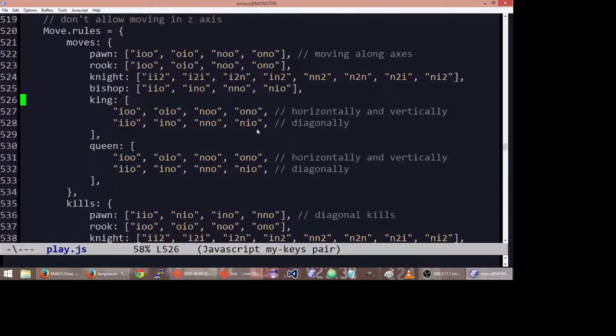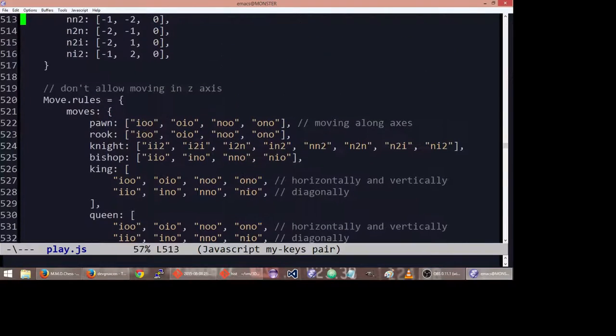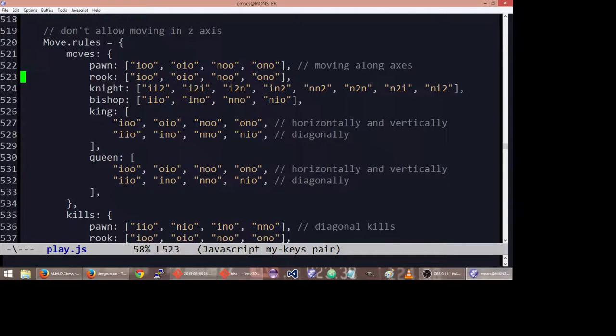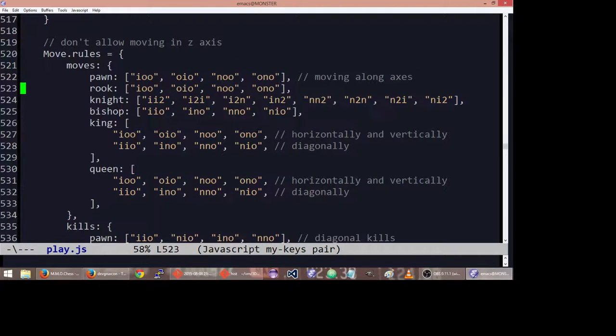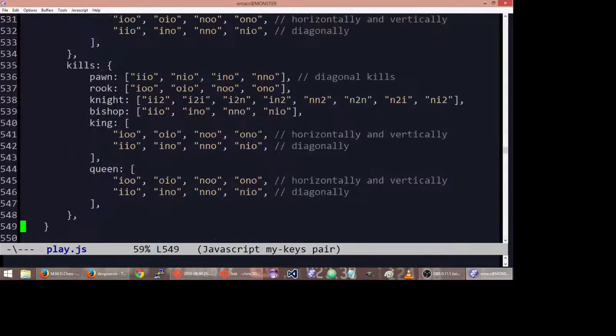Okay, so that should be it for the client, for the front end. The reason we have these on the client is because we want to check if a move is valid before we send it to the backend, and then on the backend we'll also have the same set of rules and validate there. We could have one copy of these rules just on the backend, and the client can request these rules and apply them on the front end.